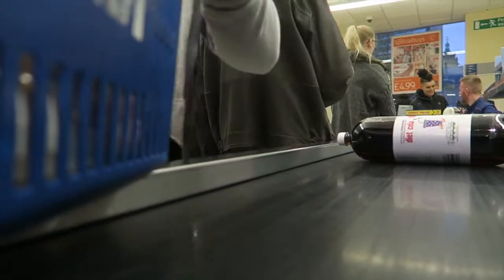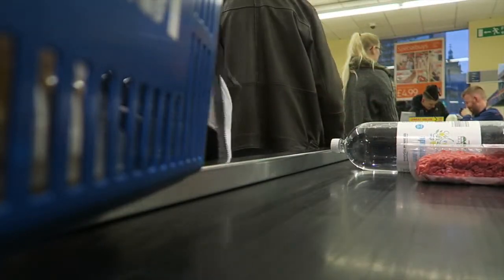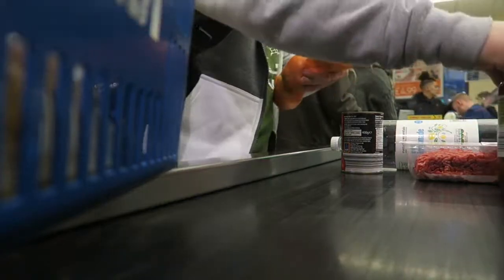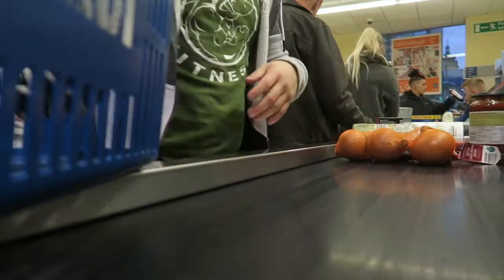Done and dusted at Superdrug. I actually asked if they had a student discount, because just like in business, in life, if you don't ask, you don't get. But they said no, so on to Aldi. £4 spent in Aldi, £4.09, and I got 2 litres of mixer, 17p each.